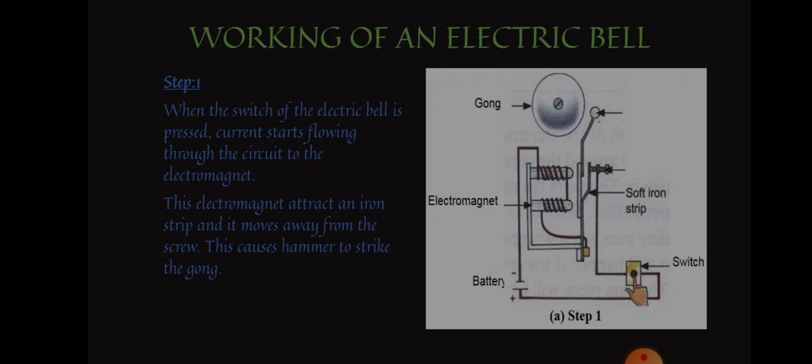Here comes the first step. You know that we have two types of switches at our home. For example, for the fan it is just switch on and switch off, normally. But the doorbell has a different kind of switch. If you press it, at that time it will work, and if you lift your hand from it, it will not remain on. What is the reason that it will not remain on always?